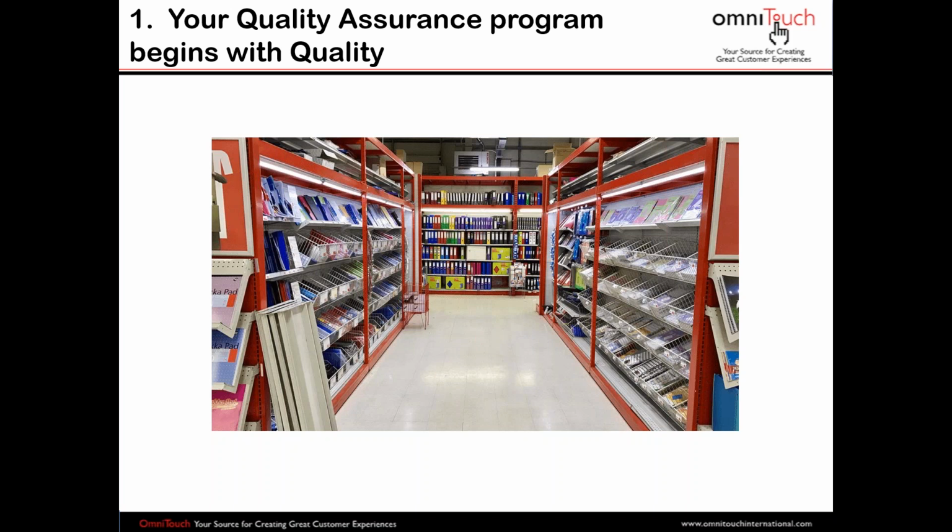But my point here with what I'll call lesson one or smart thing number one is remember that your quality assurance program begins with quality. You have to define quality first. And I think what you'll find is as you do these steps at the beginning better, that stuff that comes further down the line will go better as well. So let's carry on here.